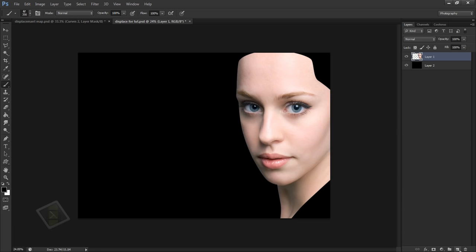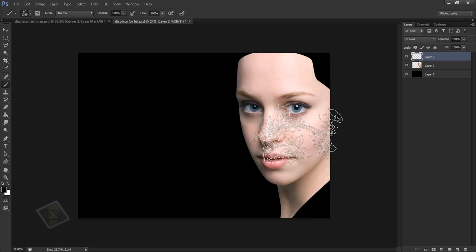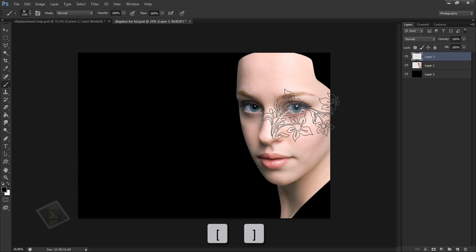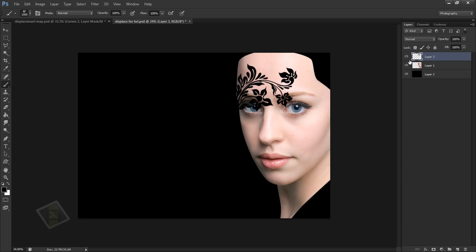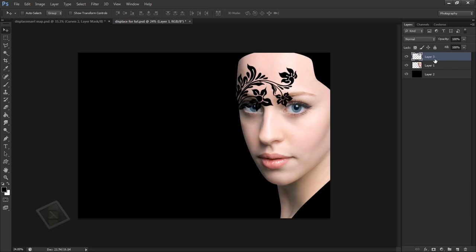So this is done. Now create a new blank layer and make your brush bigger. Every time going right click and making it bigger and smaller is just a waste of time and a pain. So how do you make it bigger really fast? Use your bracket keys, bigger bracket and smaller bracket keys. They will make it smaller and bigger real fast. So make a click. It is on a different layer, as you can see. If it doesn't move like this, you have made a mistake.